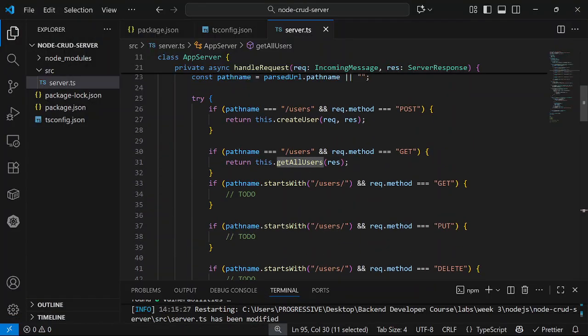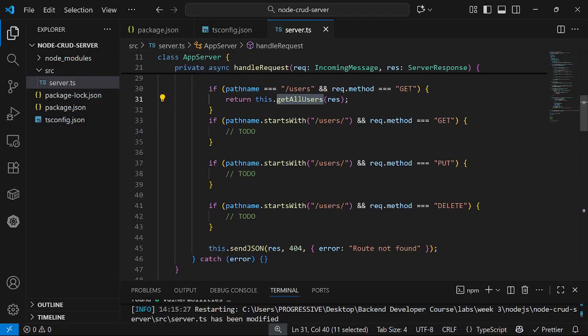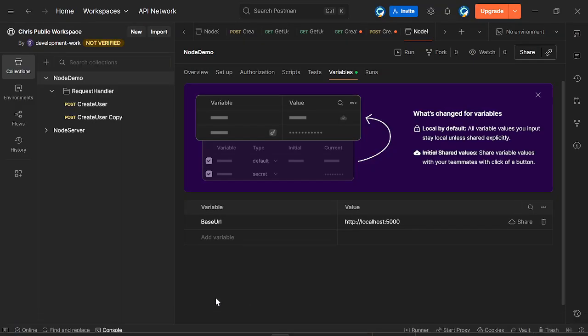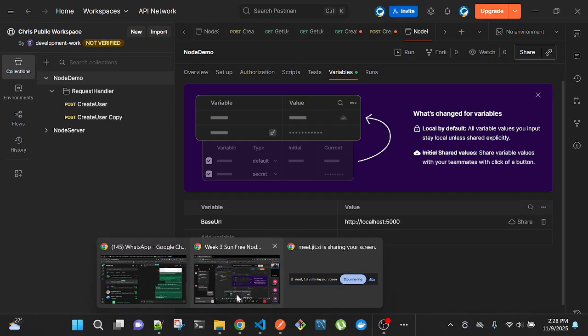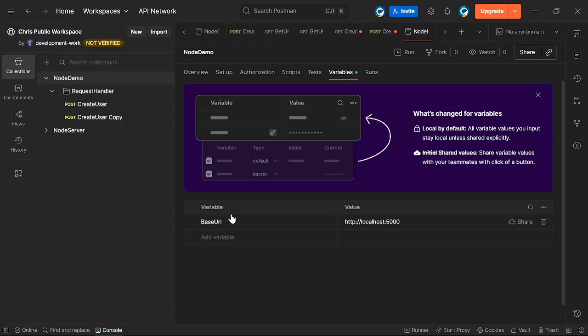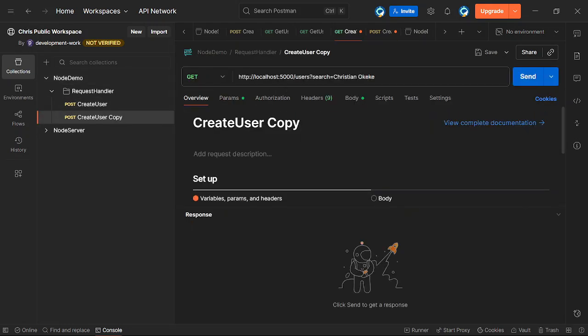So having implemented the create user method and the get all users method, now let's test. Hope I'm still connected. Okay. So I created a variable for this. Let me change this to read. Get all users.